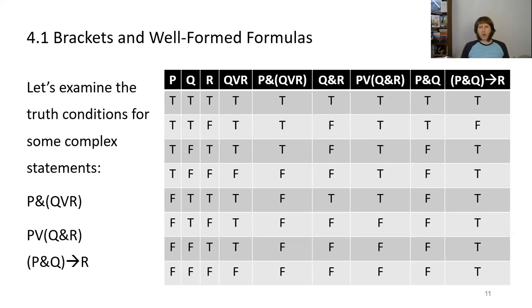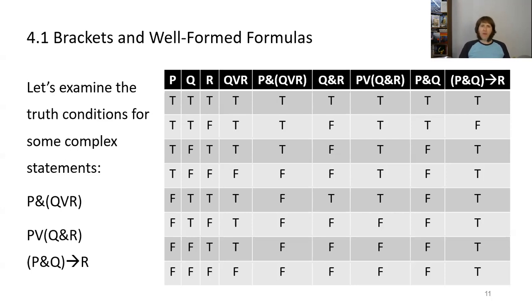Now I've put it all into this one big table. Why? Because the truth values for all of those complex statements ultimately depend on the truth values of the simple statements that make them up. All 3 complex statements, all the big strings of them, have P, Q, and R as components. So we've got one big table here that shows us the possible combinations of the truth values of P, Q, and R. We then have the derivative truth values of all the complex statements that depend on those main truth values. That's really what the rest of the table is showing us.